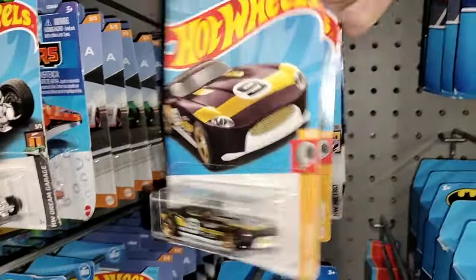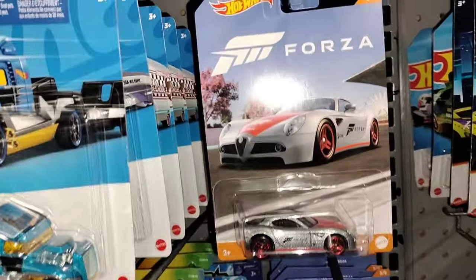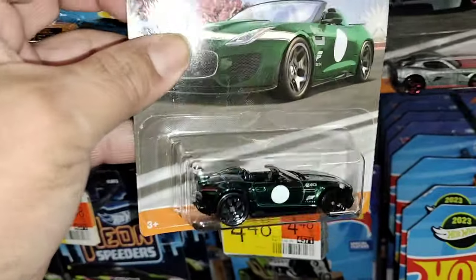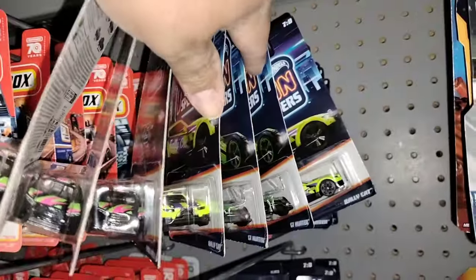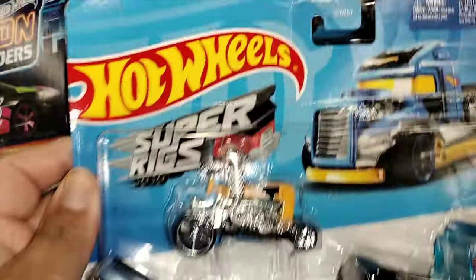They stole another one back there too. So what we got — also the Neon Speeders, and this one's been here like forever. What else we got hiding behind here? Forenza — this is cool, I like the paint job on this Alfa Romeo. Got a couple of these. And which one is this one? The Jaguar convertible — that one looks nice! We got some more up here. The Ford Focus — they got tons of them up here guys, tons of Neon Speeders. You got your Hot Wheels Super Rigs — that's a boat, looks mean, this tractor looks cool.